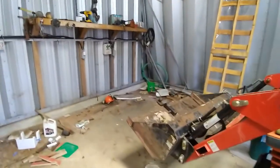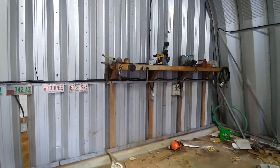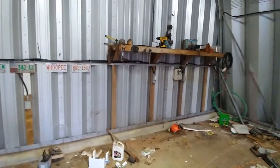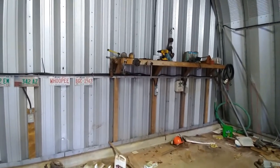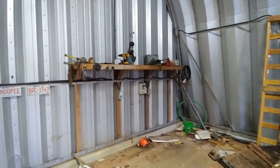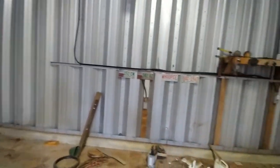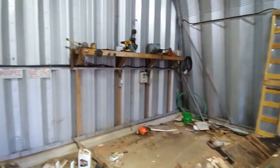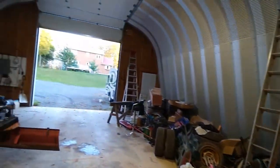Haven't seen those corners for a while. So, I got to take that shelf down. That won't be too tough. The little studs, they have to stay up because they hold the electrical in place. But I'll just undo that. Undo the shelf, take it off. That'll be good. Then, pretty well ready to start planning on the build. We'll see what happens. I'll put the car in for the night, and that'll be that.